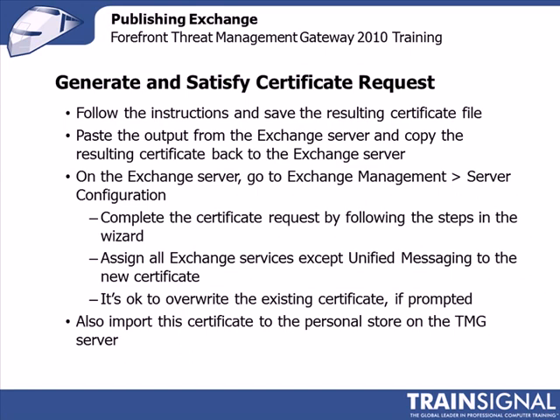We're also going to assign all Exchange services except unified messaging to the new certificate. So basically every Exchange service will use this certificate for its encryption. And if you get prompted to overwrite an existing certificate, that's okay. We also have to import this certificate to the personal store on the Threat Management Gateway server. This is how Threat Management Gateway is going to be able to intercept traffic that's destined for Exchange. So we're going to go do those two things right now.